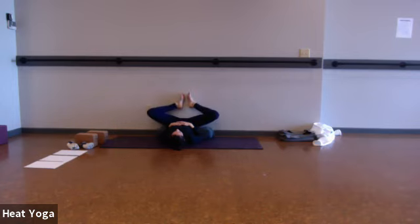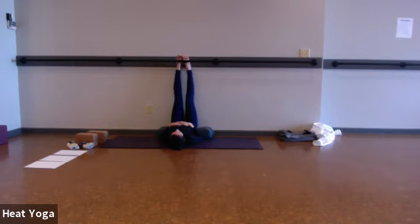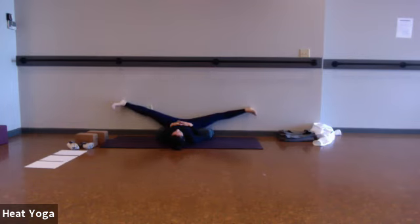You can even come into a combo, vinyasa, whatever it is. I highly recommend doing this pose every single day, especially before bed. It's such a wonderful pose to not only help stimulate the parasympathetic nervous system to relax the body down, but it's also a great way to get some blood flow coming back to the heart and brain without going upside down. It is one of those that I could probably stay in for a really long time.